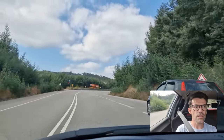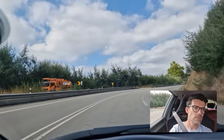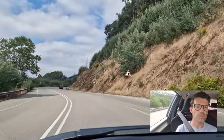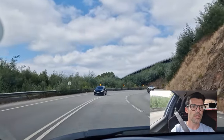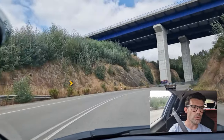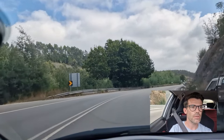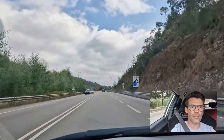See, I can overtake this gentleman without a problem. You see? Just because of the balance of the car. So you don't have to have the quickest car of all just to have a good driving experience and be safe, you know, and beat others.